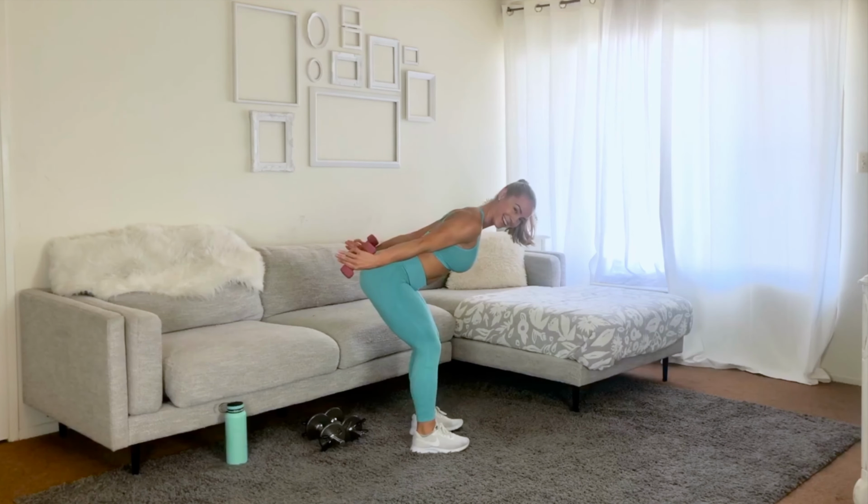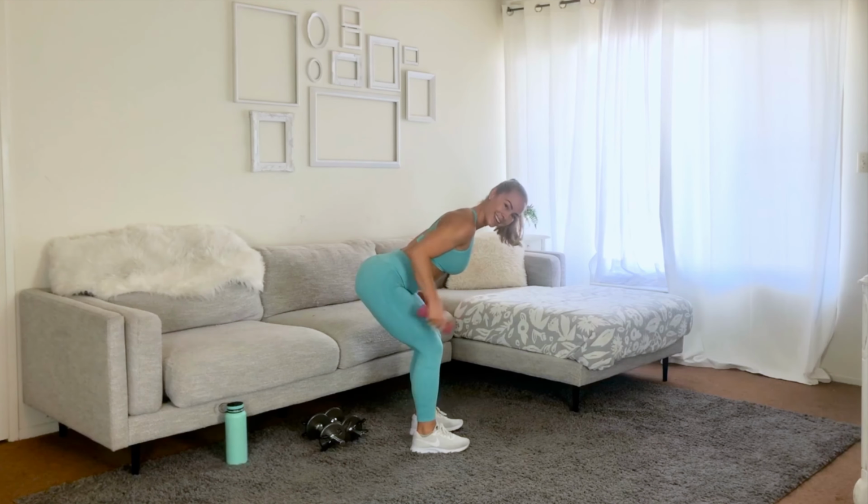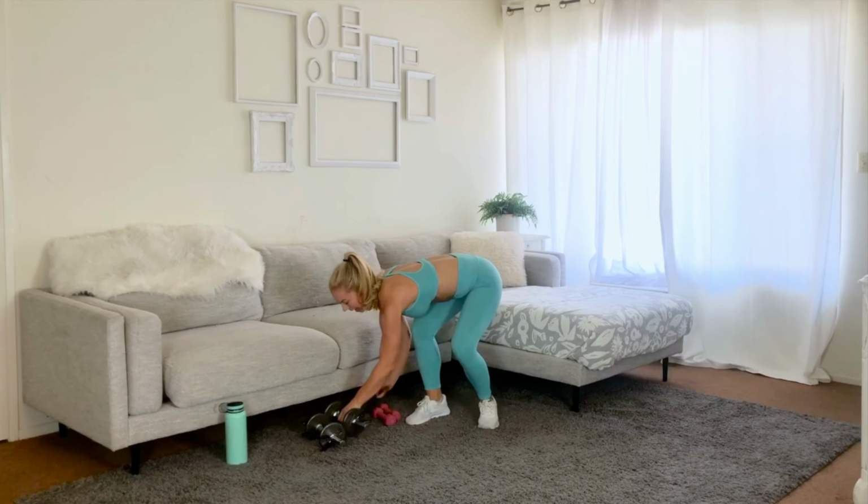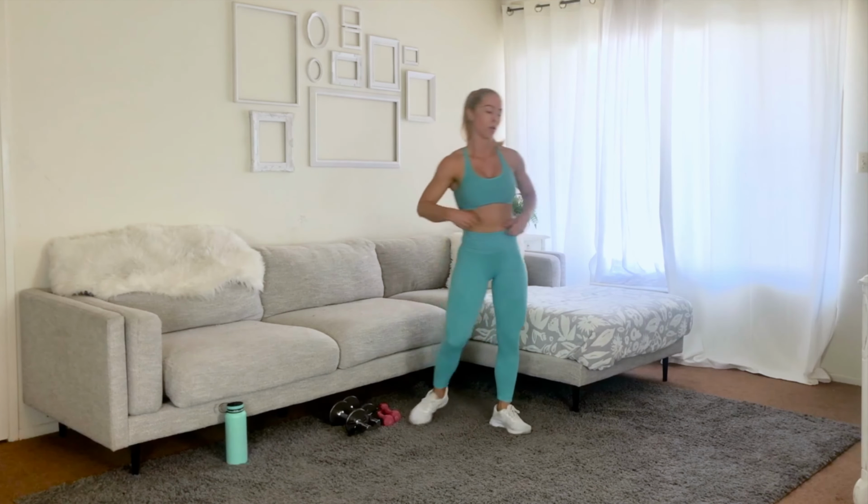Hold and come back. We're holding for 3, 2, 1. Maintain that tempo. You got this. Almost there, guys. Keep going. We got 4, 3, 2, and 1. Good job. Relax. And we're back into those leg lifts. So, coming down.